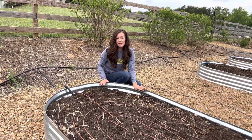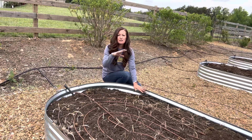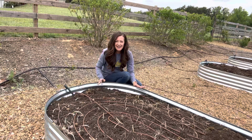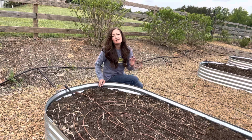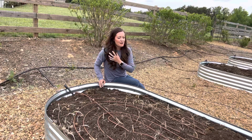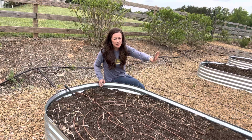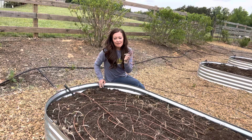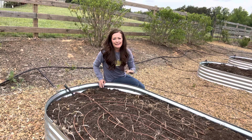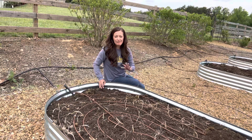You can go to rockfishfarm.com. You can find all of my drip information and the raised beds, where I got them, what I filled them with. Originally, I filled them with Harvest Organics. Don't do it. Stick with the Miracle-Gro raised bed soil. It is so much better. I had such issues last year. And this year, this past fall, I put in some well-rotted horse manure, and from my spring bed that I already did from early spring, it's killing it with just that manure in it. Haven't fertilized or anything. So, all right, back to the onions here.